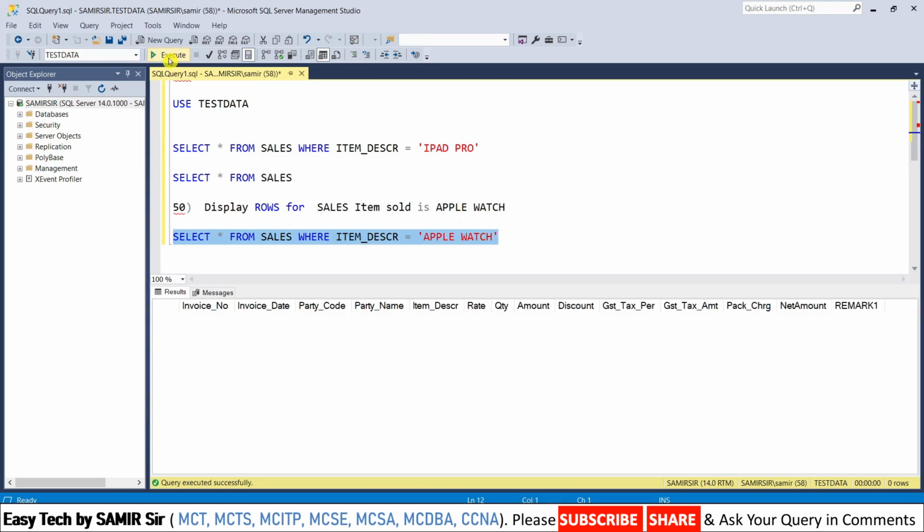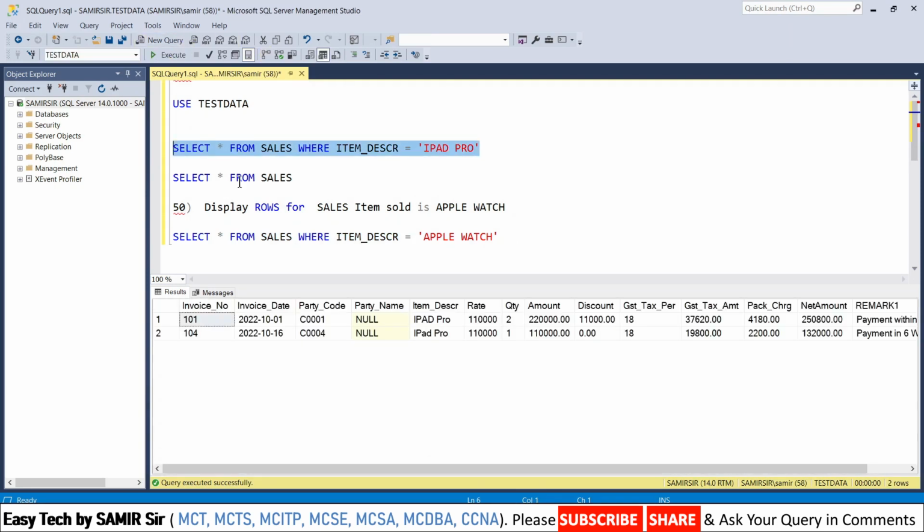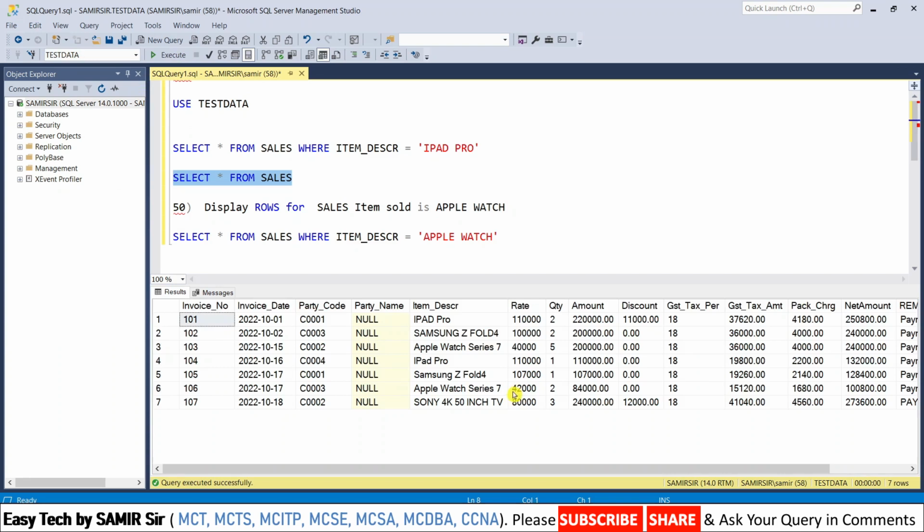That's my question. See, iPad Pro is a full word and it gets completed. But for Apple Watch, there are still some other words and characters after Apple Watch. So it's not finding it when we are trying to find something in between the entered text.